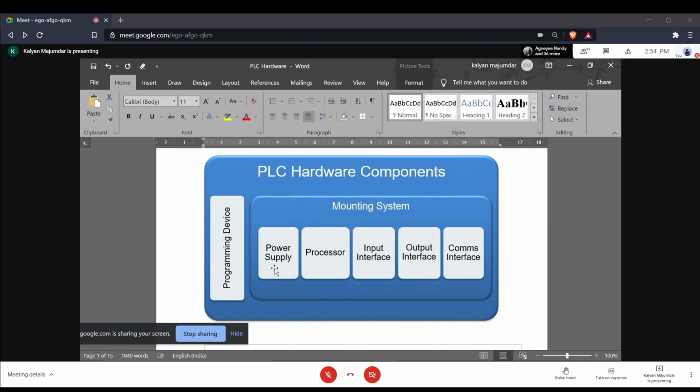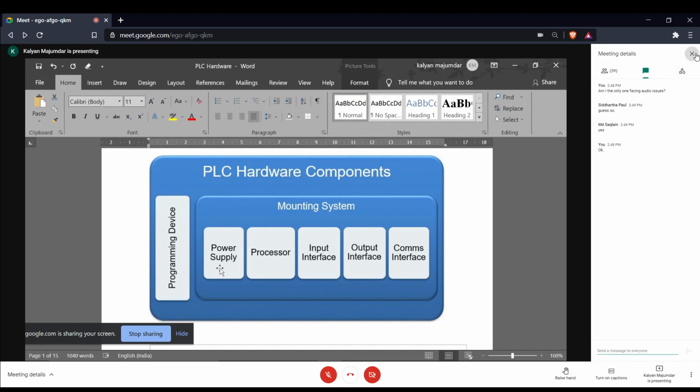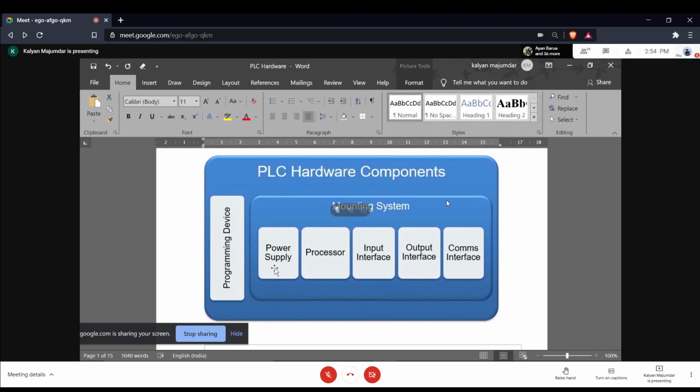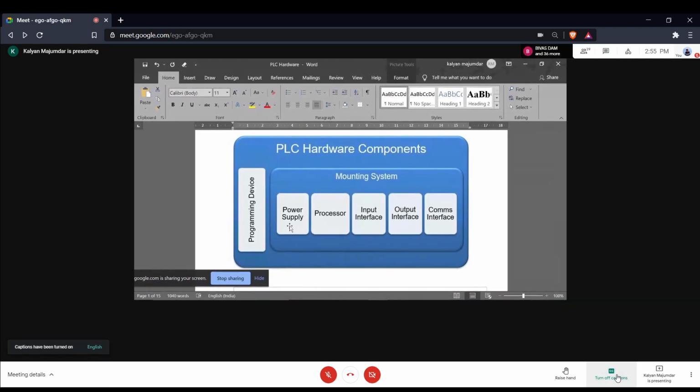How is that possible? That's possible by connecting all PLCs on a local area network. And for that, you need a communication interface in the PLC. So there are multiple reasons why you need a communication interface in the PLC. And as I just mentioned before, the standard option as of today is an industrial Ethernet option.